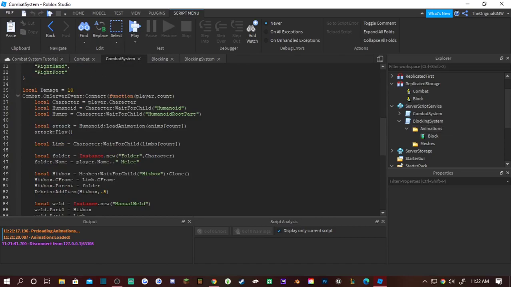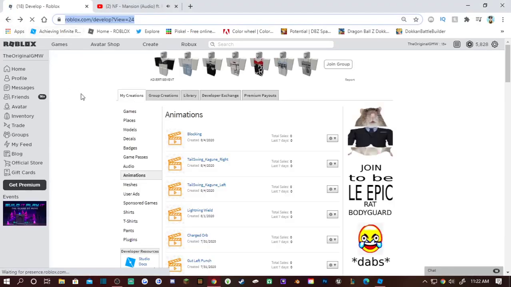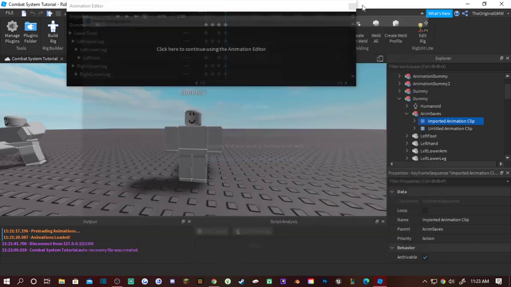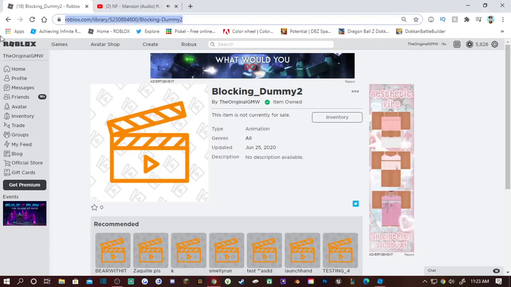Okay, so now what we're gonna do is we need another animation, like the block break animation for the character. I believe I have one, so I'm gonna grab that real quick and then I'll be right back. Okay, so I have a block break animation, right? Make sure you export it. And then you want to do the same thing like we did with the block animation. So go to replicated first, insert the animation object. I'm gonna call it break. I'm gonna get the ID of your block animation.